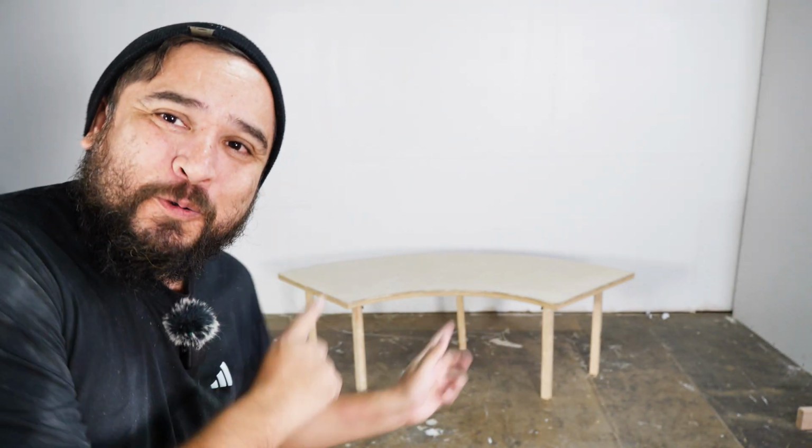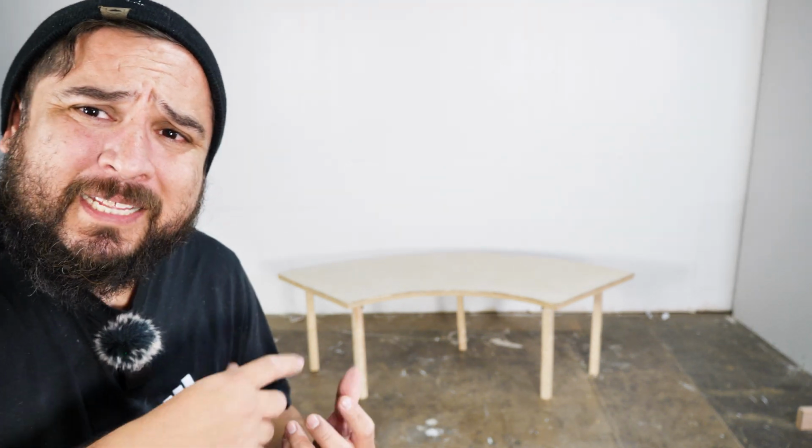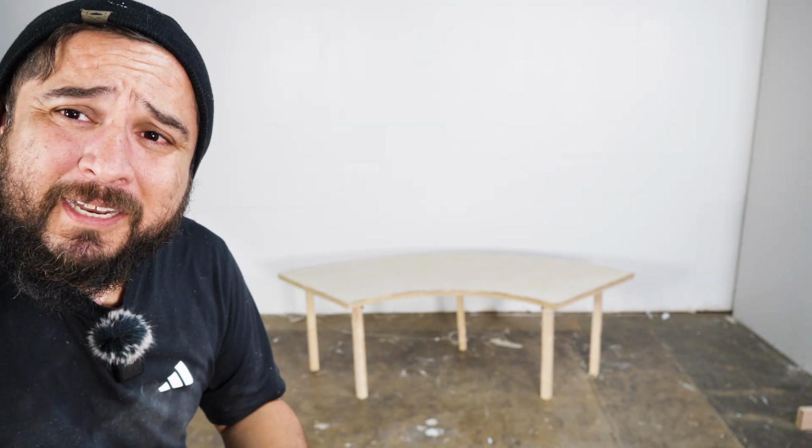But this is an old build, an old request that I had a long time ago. They wanted to make the S table or the circle table where they can put it together. At that time, the only way to really make that curve was bendable plywood. And I was like, that's not really an option for someone who just wants to make this. Maybe for a kid's table, but I want to simplify it and make this pretty simple.